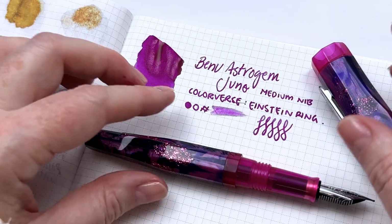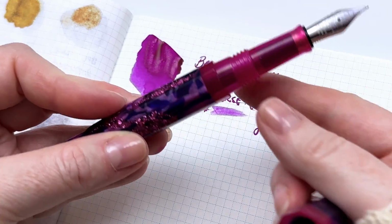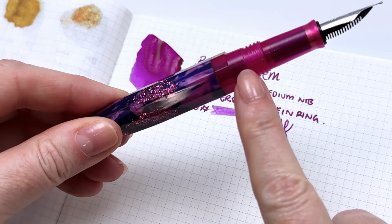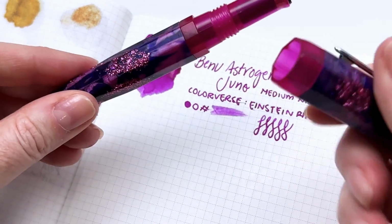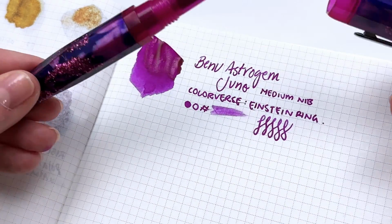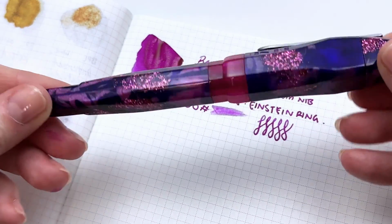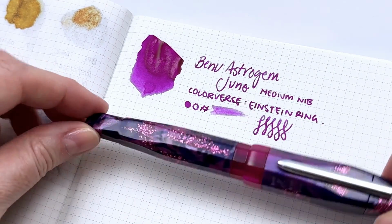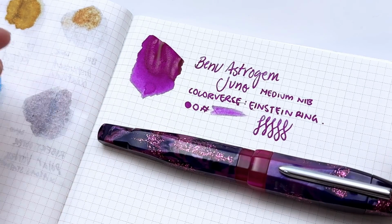So there you have it, the beautiful Benu AstroGem in Juno. Again, I am really loving this colorway. I'm so glad that it's not a fluorescent pink. It is definitely a hot pink, but it is not neon or fluorescent in any way. It still has a touch of class to it, I would say. I mean, all their pens are quite flamboyant and kind of over the top, but I'm really, really pleased with this colorway. I think it's really fun.